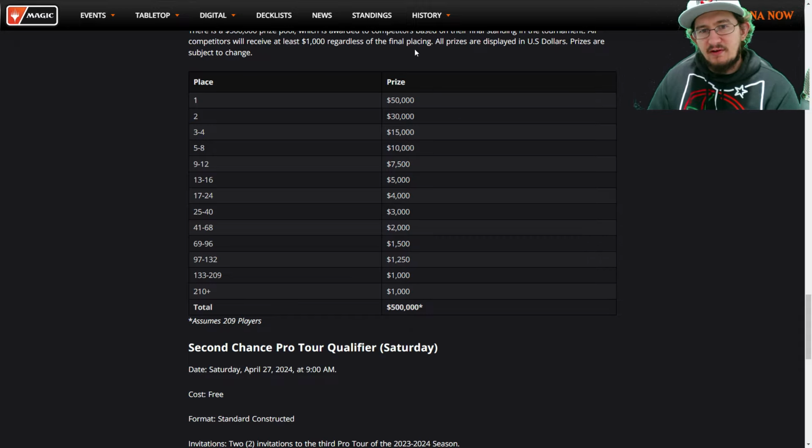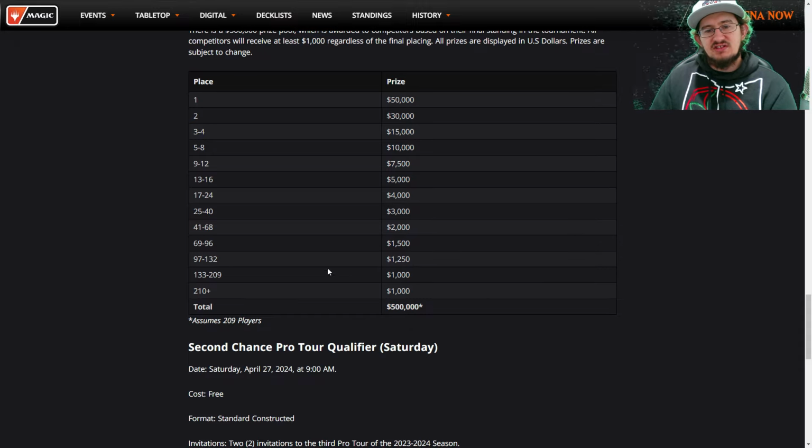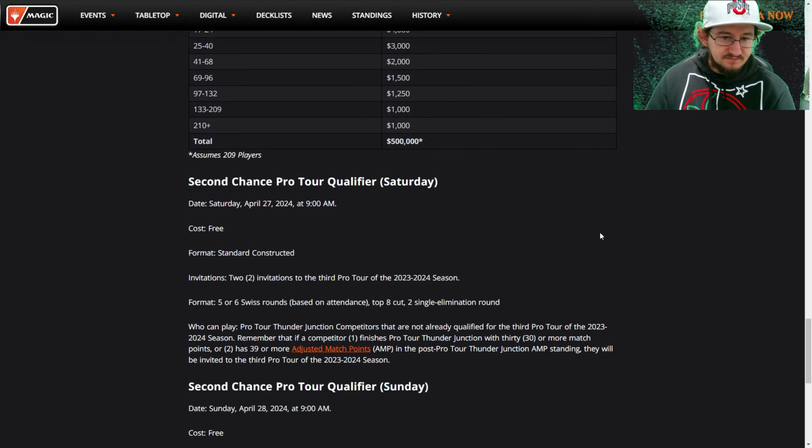Granted, depending on how far you have to travel and everything like that, $1,000 might just cover the expenses. But if you get into the top 68 players, you bump that up to $2,000, and then top 48, $3,000. No easy feat, but it is what it is.